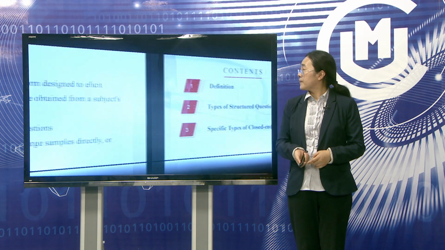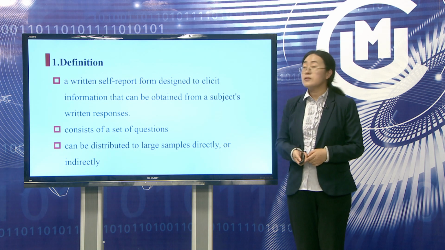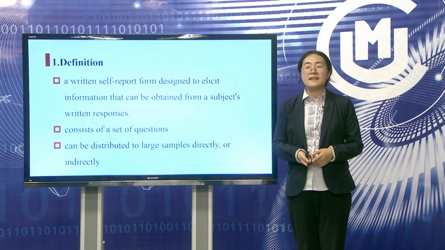Firstly, what are the questionnaires? Questionnaires are the most frequently used approach to collect data in the nursing research. A questionnaire is a written self-report form designed to elicit information that can be obtained from a subject's written responses. It often consists of a set of questions, often called items, in which the wording of both the questions and, in most cases, response options are predetermined.